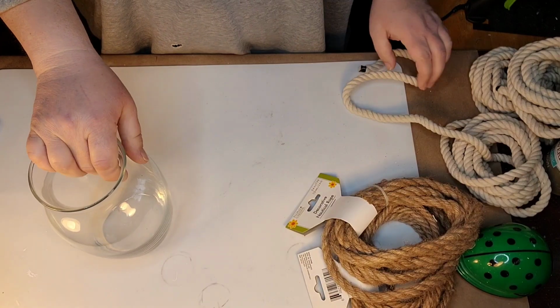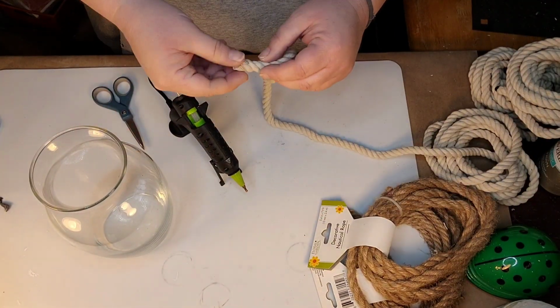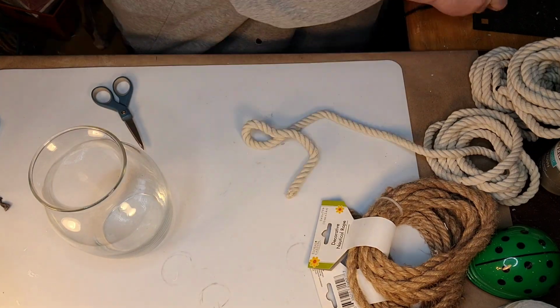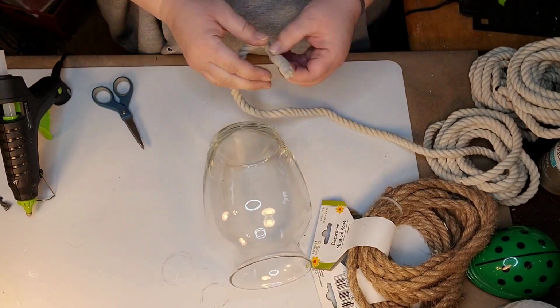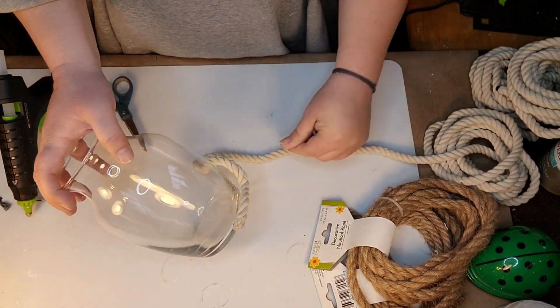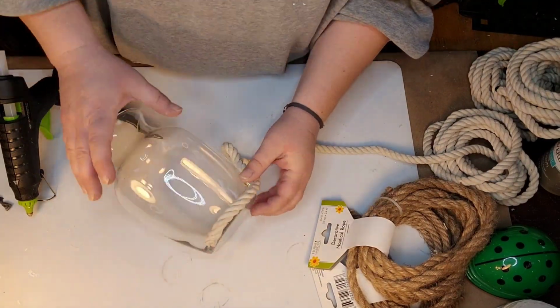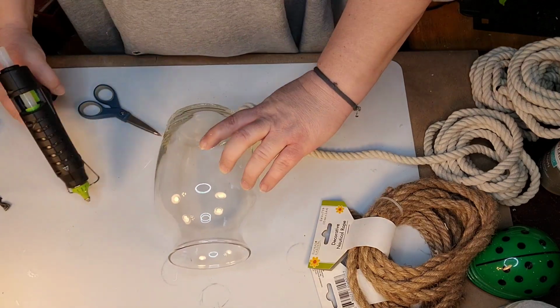It's hard to come up with things, DIY number 3, with just twine and like this nautical rope, stuff like that. So I got me some white nautical rope, and I'm going to burn myself. And I put some hot glue around the bottom. Now you'll see me set it down to make sure it's going to set flat. Because you don't want to put it too low and then it's going to set cockeyed.